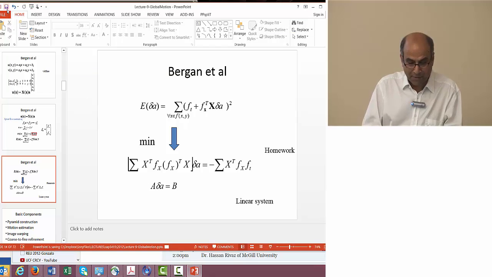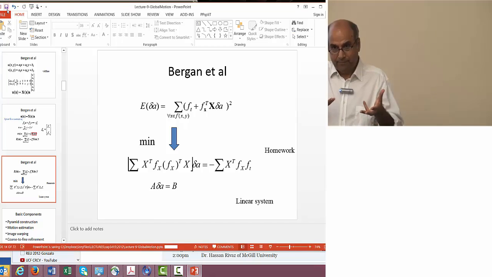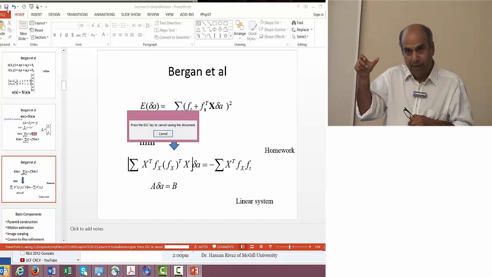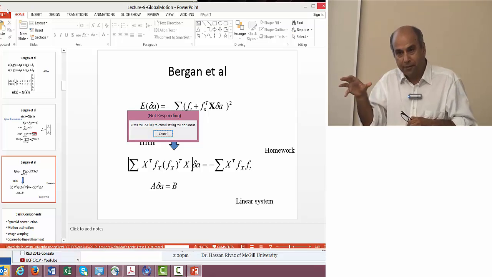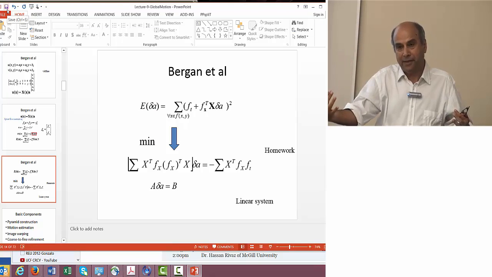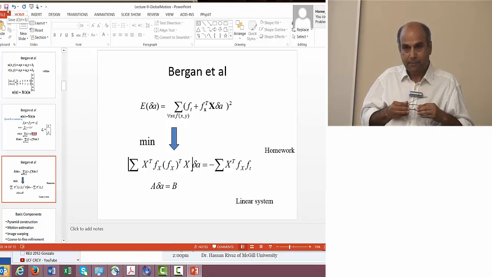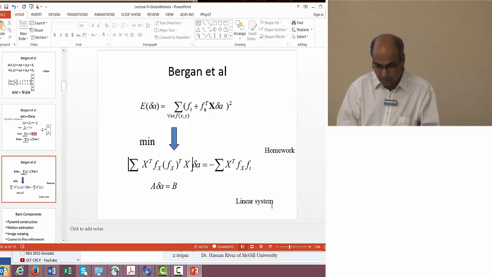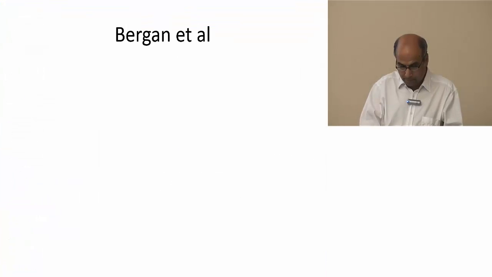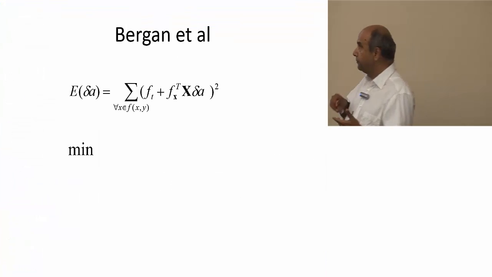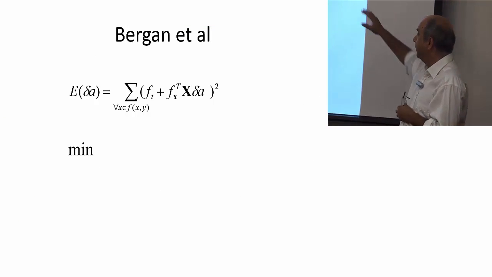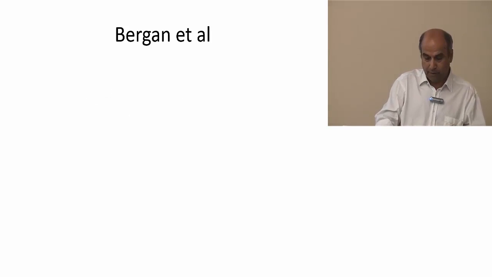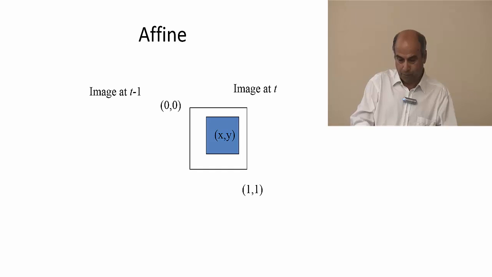Okay, so now in these equations, we are computing delta A. We have a function where error is a function of delta A. We differentiate with respect to delta A, we equate to 0, and we find delta A. We could do exactly the same for A. So the function is, that's a function. Remember how we get this function? Let's look at this function here.